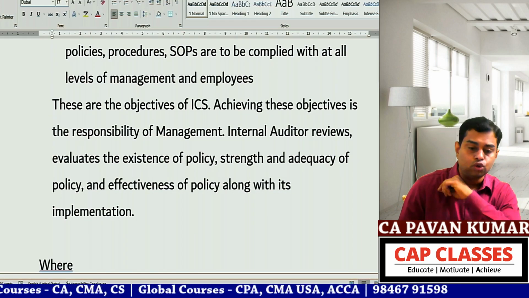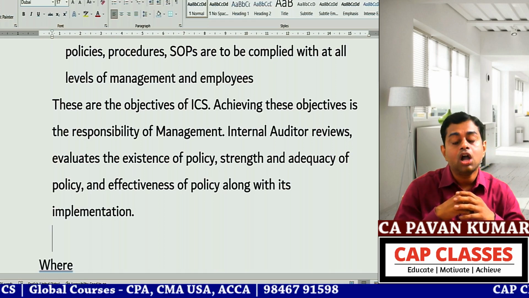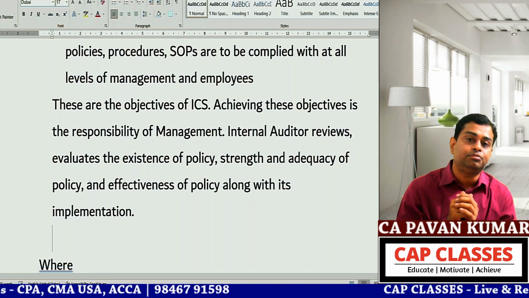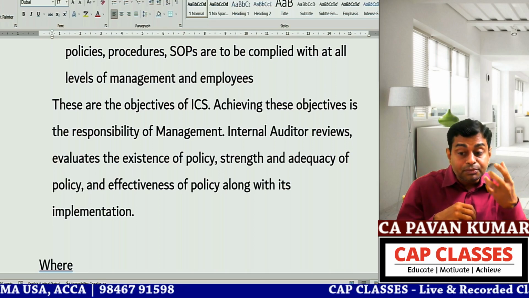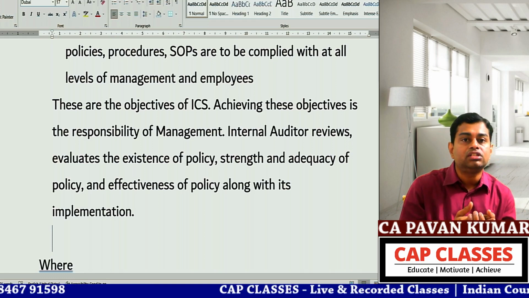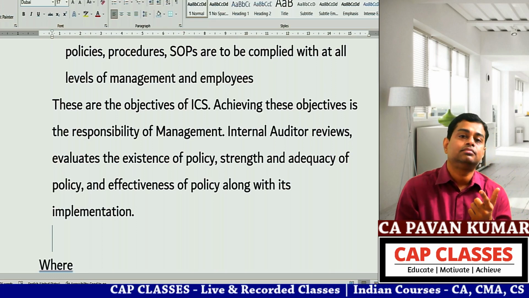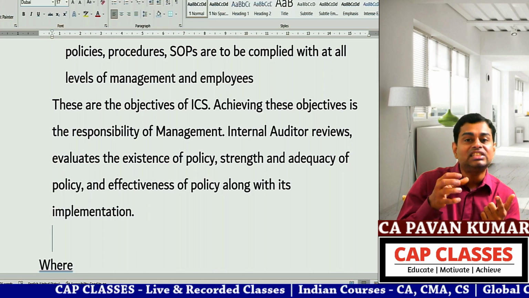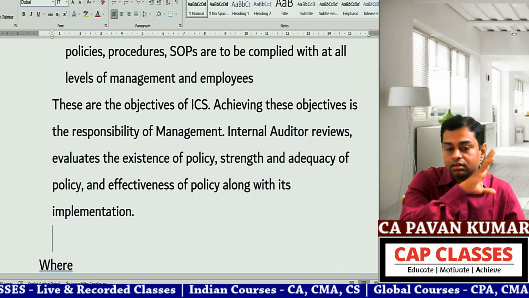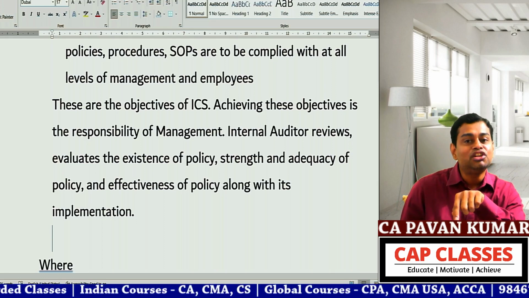Tests of controls in SCA 200 you have read, SCA 500 you have read. If you know the background, it is very simple. You close your eyes and remember what is test of controls. Audit procedures: risk assessment procedures, further audit procedures. Further audit procedures are again of two types: compliance procedures, substantive procedures. Compliance procedures are also known as tests of controls. Tests of controls are evaluation of internal control system as to their existence, adequacy, whether the controls are commensurate with the size of the business and the nature of the business, and its effectiveness and continuity. Everything in one para, you understood. So you need to connect this to SCA 200 and SCA 500. So we are speaking about SCA 315 and we are connecting it.